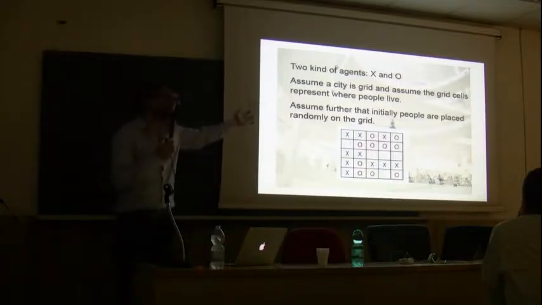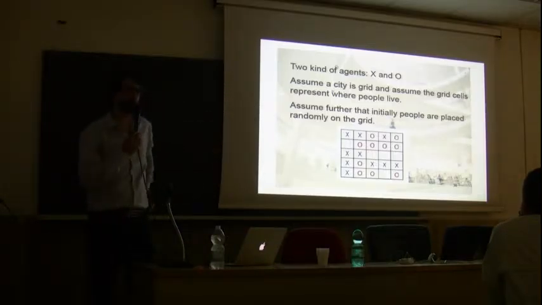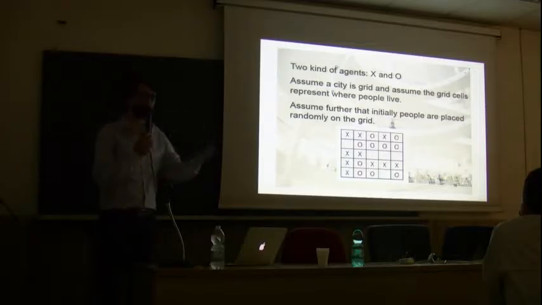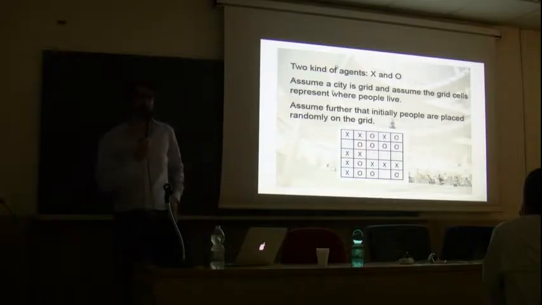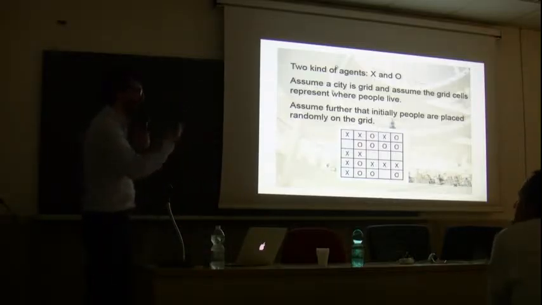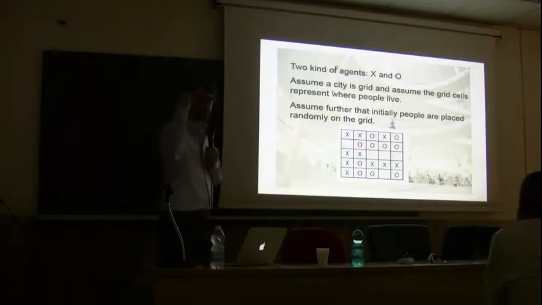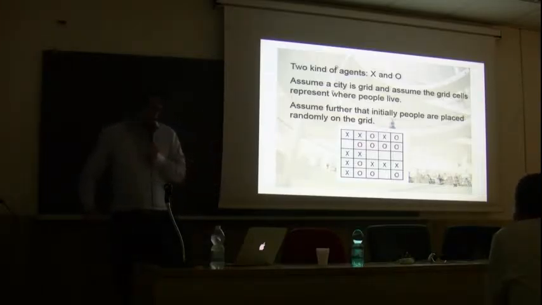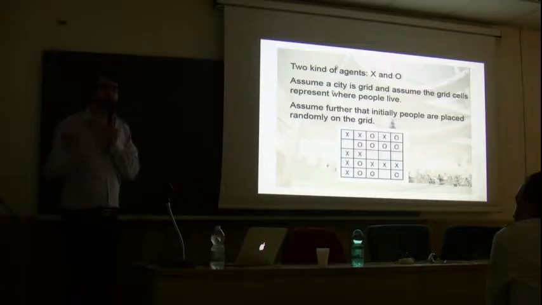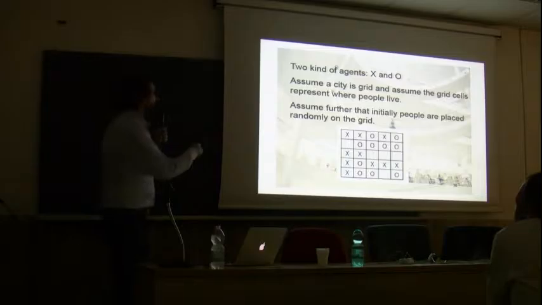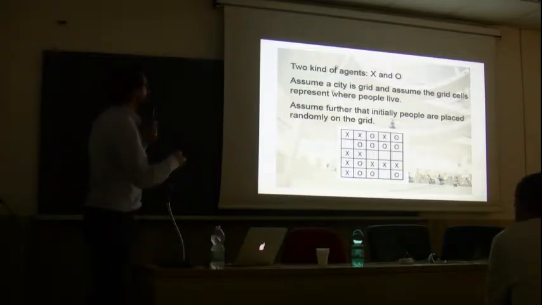I partially show you this model as well to show that I didn't just pick Fibonacci carefully to make a few points. It's not representative. Well, it's still a small number, showing you two models, but at least you have another model where you see the same sort of thought processes in action. So you assume that there are only two kinds of agents, call them X and O. You already realize that's not realistic for a modern society. You don't just have two kinds of people. But that's your modeling assumption. That's like having rabbits that don't die.